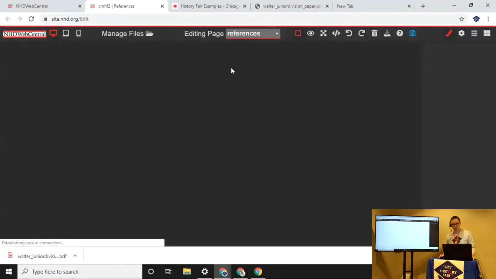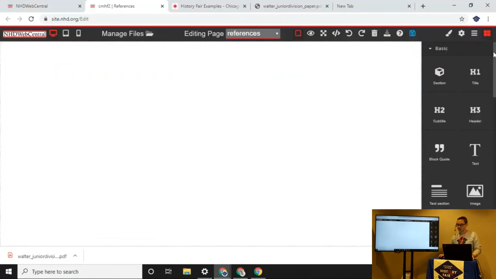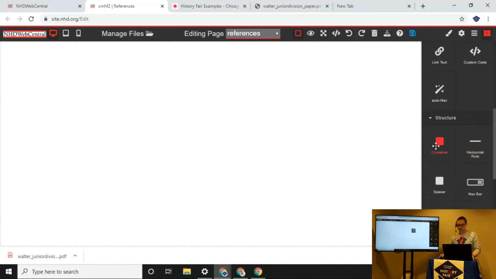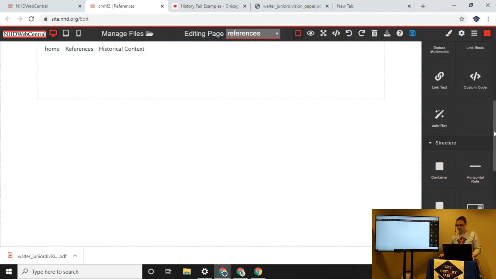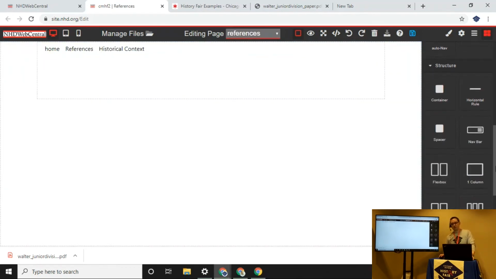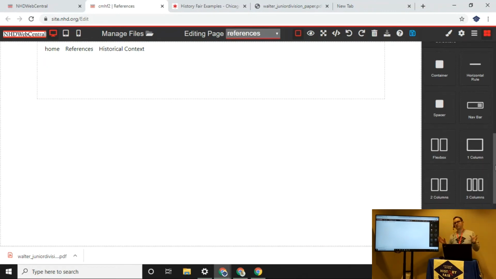Let's go to that page. Let's follow our best practices that we've already learned about and put a container on this page and put an AutoNav in there. Alright, looking good so far. Now, I'm going to go ahead and do my summary statement and annotated bibliography next to each other side by side, but you can certainly experiment with different layouts. There's no reason why you need to follow that exact layout, but it gets the job done, and so that's what we'll be doing together here.